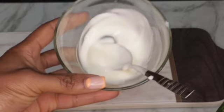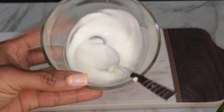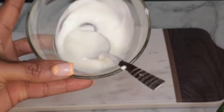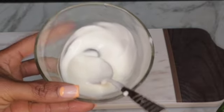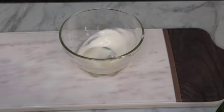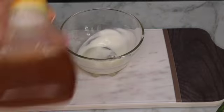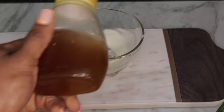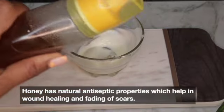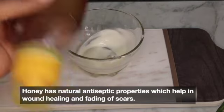Yogurt is very good to control your skin. If you're the type of person who sweats a lot, it will help close your pores, stop the sweating, and get rid of all the salt from your face. And we need honey — honey is very, very good for skin and especially good for sunburn.